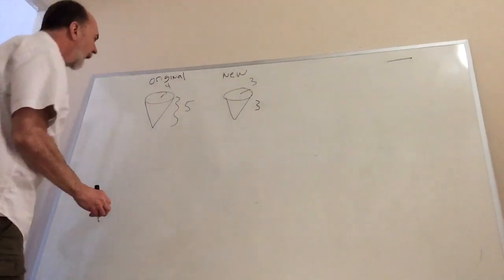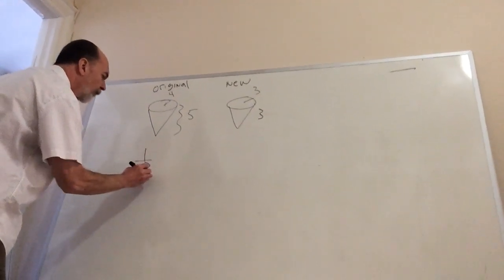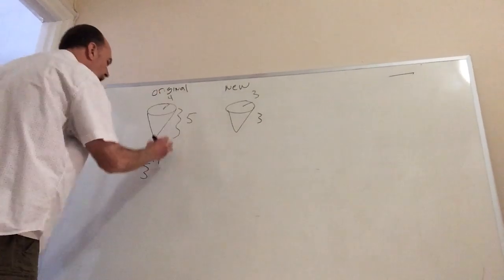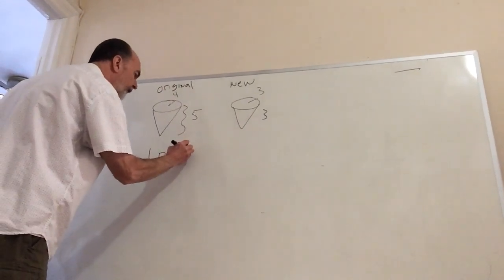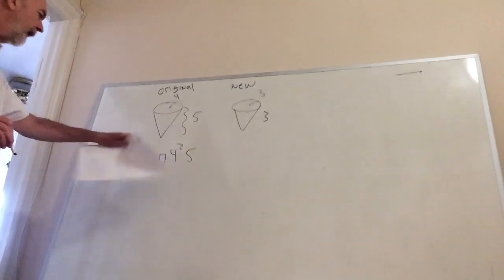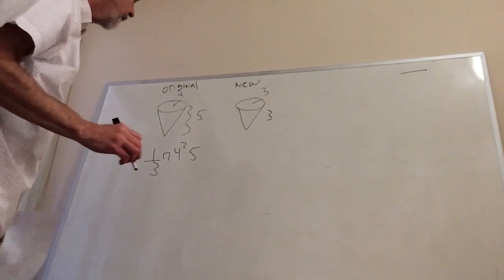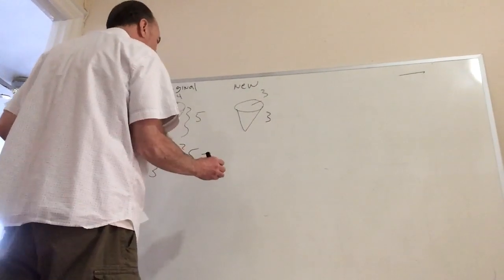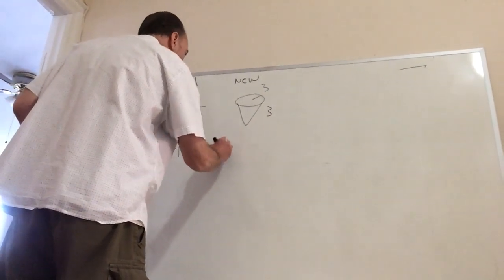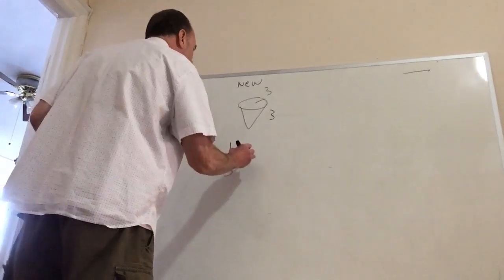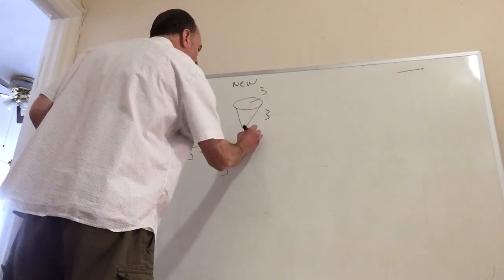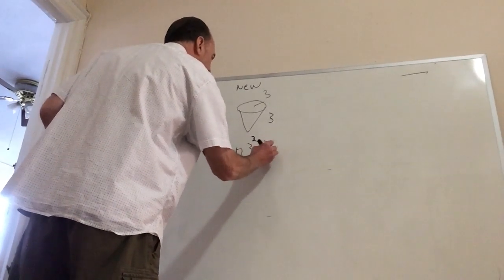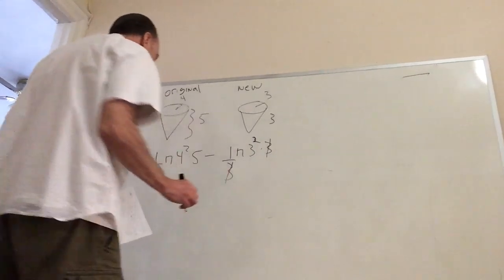So again, we'll write it out. It might be getting old for a lot of you. There's pi. The radius is 4 squared times the height. Oh, we can't cancel this time. We'll have to think about that, won't we, guys? And over here, we have 1/3 pi again, and then 3 squared times 3, and we immediately get rid of the 3's.